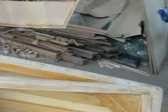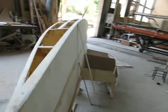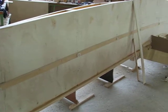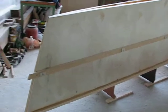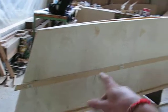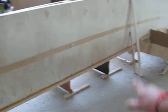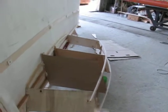Six-millimeter ply, nice stuff. Internal and external stringers to prevent delamination of the ply — a lot of stringers, a lot of bulkheads, a lot of ribs. This stringer is not glued in yet but it will get glued in, and then it will have stainless steel screws from the outside screwed straight into the ribs. This one's the same deal — glued on but hasn't got the screws yet.